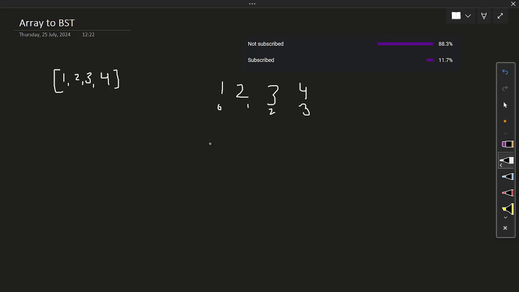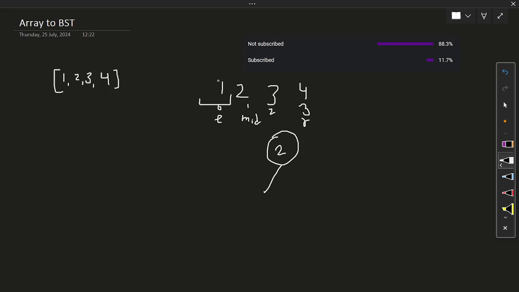So we have L and R, and we have a middle element, index 1. So first take middle element.